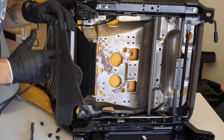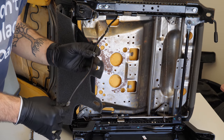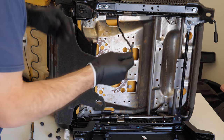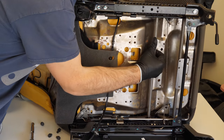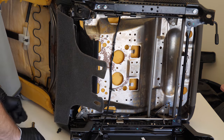All right, so to be honest, I just kind of yanked these off. I have very little patience for these stupid little clips. It looks like they fared pretty well with that abuse. So I'm just gonna keep moving forward. If we just pull this off now, see how this comes off. Let's flip it up, see if we can do something a little easier here.